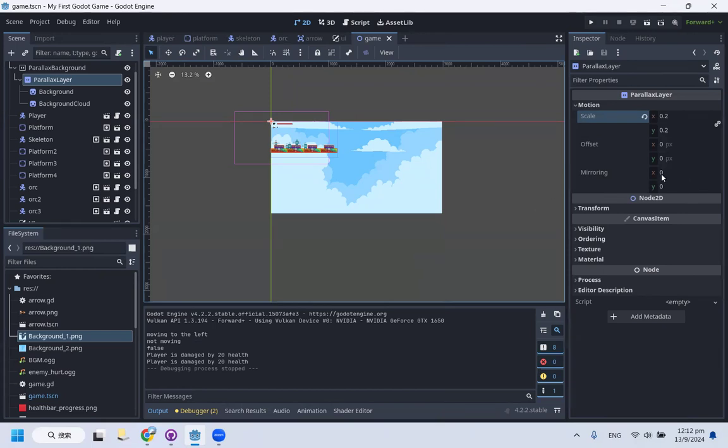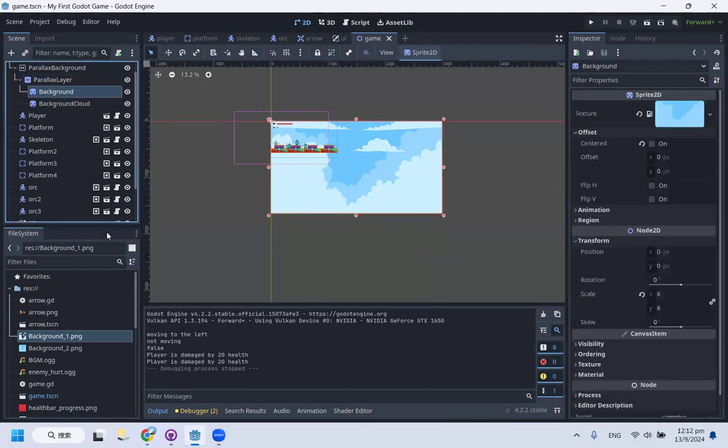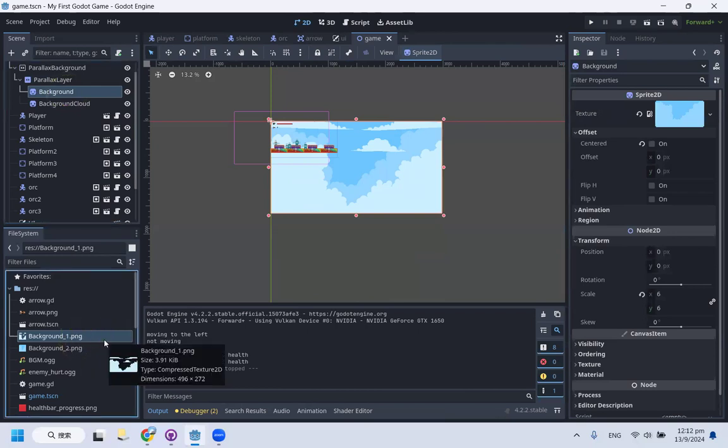So the length of mirroring that we set here should be the actual dimension of the backgrounds after the scaling. So let's check the dimensions of the background. It's 496 times 272, and we need to multiply them by the scale factor, which is 6.